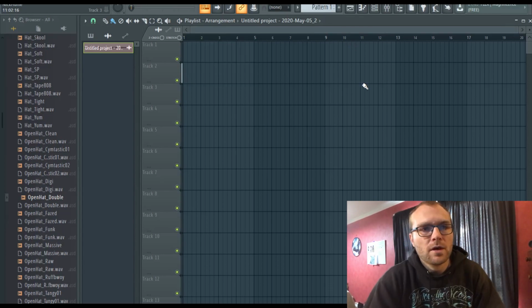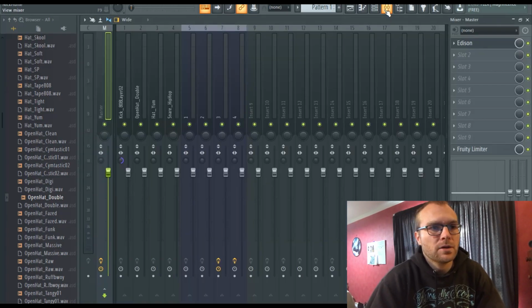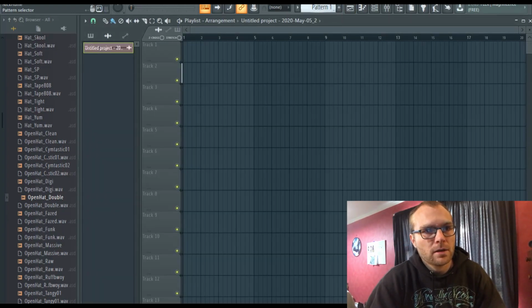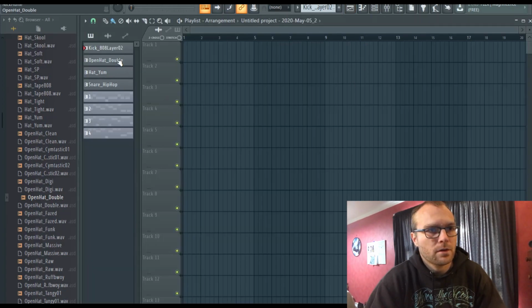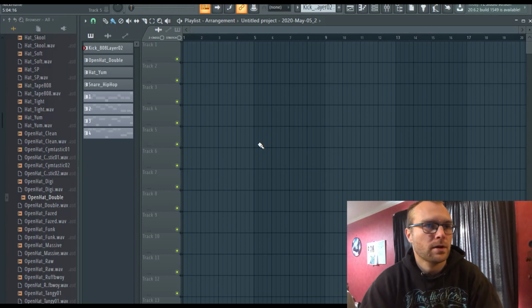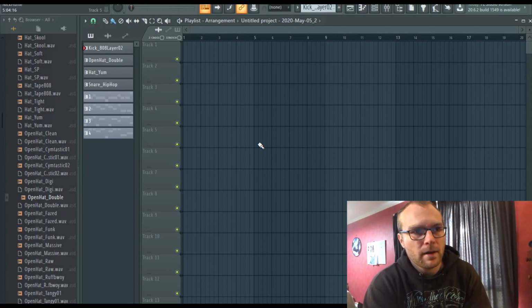So once you've put your effects on any loops that you have, it's now time to try and arrange. To do that, first I make sure that I've put everything in the mixer so that I know what's what. I go up to pattern 1, I right click, split by channel, and that'll give everything its own thing over here, and you can just drag it into the playlist now and arrange what you would like to arrange. Usually I'll make an intro that's 4 bars long.